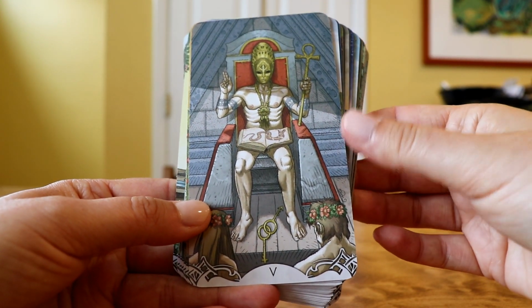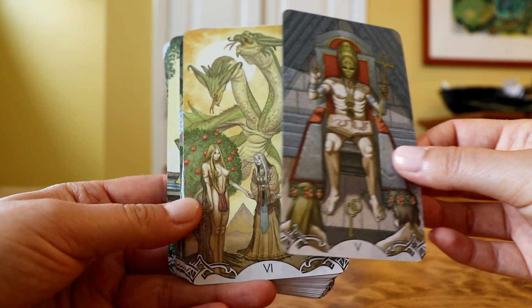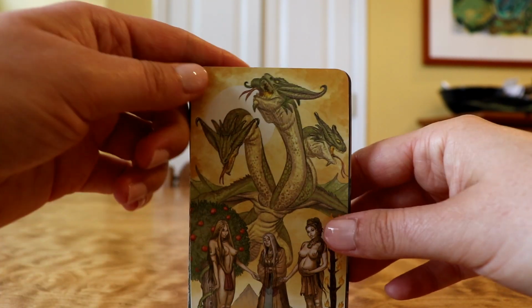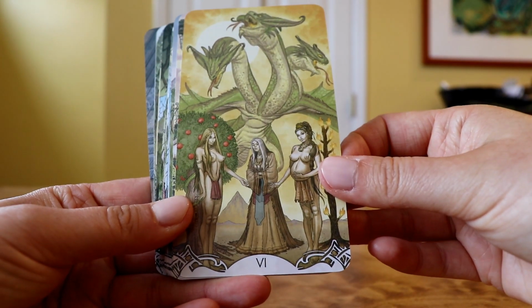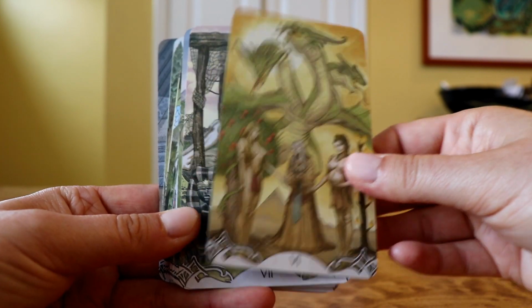And the cards are really interesting. There's lots of symbols and details in the cards, but the cards don't feel too busy, they don't feel too crowded. So it's nice. It's like the perfect amount of detail.